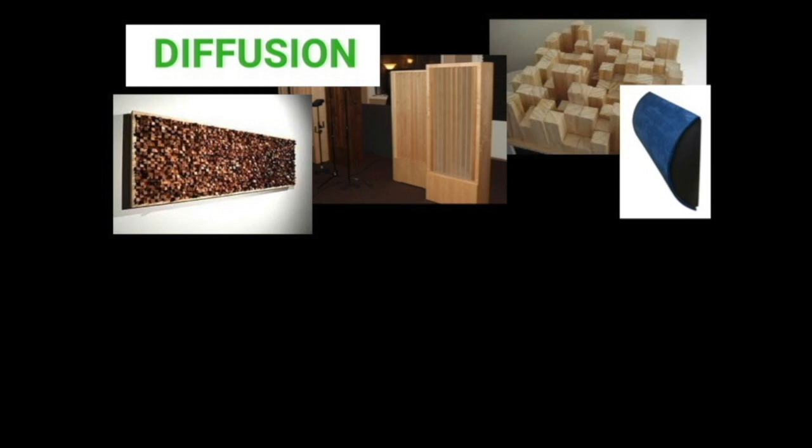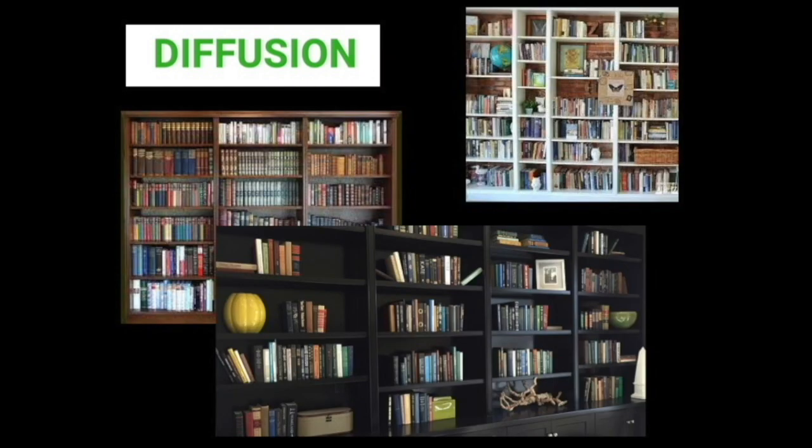So what kind of diffusers are available? Well, you have a number of options. Professional diffusers can be quite expensive. Some folks make their own diffusers. You can find DIY videos on YouTube describing various ways to do this. Some folks claim that a bookcase can break up sound like a diffuser, and I've actually noticed bookcases showing up in videos from time to time. But assuming you decide to get some diffusers, the next question is, where do I put them?